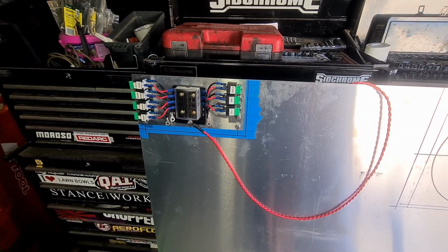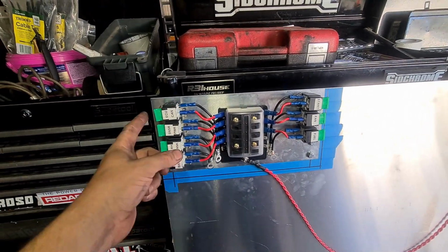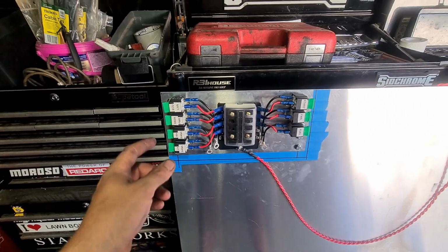Alright, so I've been really horrible at filming lately. I've been making this fuse box relay setup, so I accidentally bought relays with fuses in them, so I don't actually need this, but it's a good distribution block at the very least.